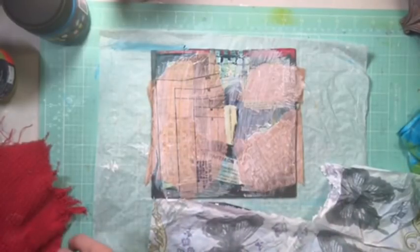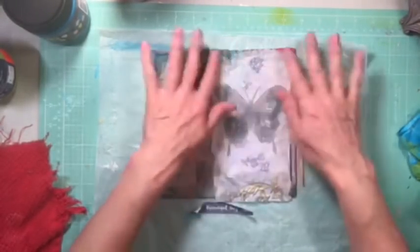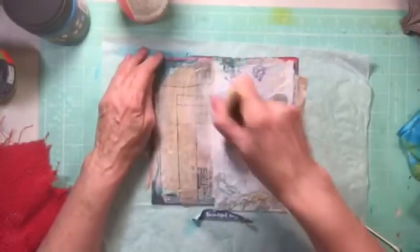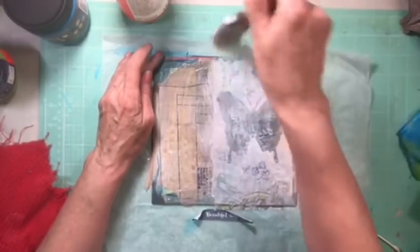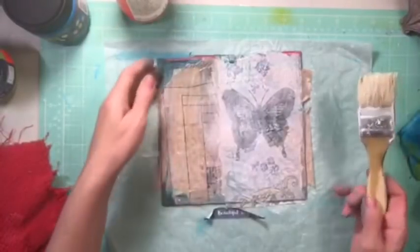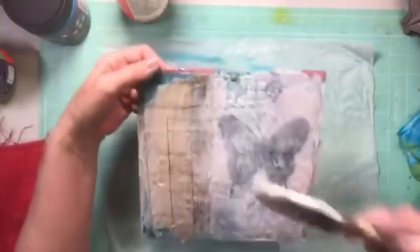Let's cut this the way we do. I thought that might look cool with that flower, if it ends up showing at all. Now, I don't know how to do those image transfers, and I don't know how bad it will look with something that's so lumpy bumpy, but I actually don't care. I'm just going to try. And if it doesn't work, then I'll collage over it and we'll move on to another something. Right, guys?